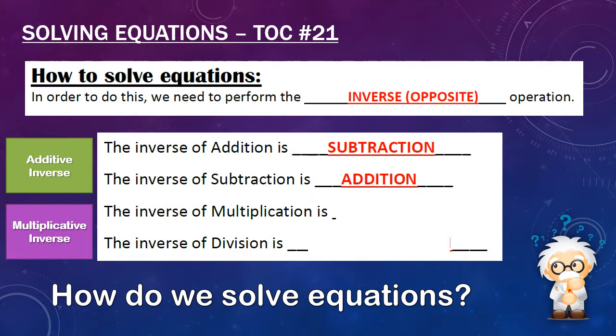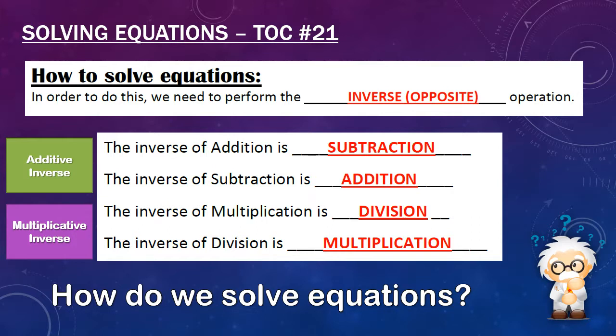With multiplication, and with the additive inverse, you end up with 0. With multiplication, it's a little bit different. If you're multiplying, your inverse is going to be to divide or multiply by the flip. If you're dividing, you're going to multiply as your reciprocal, or multiply by your inverse operation. And when you use your multiplicative inverse, you don't get 0, you end up getting down to 1. So again, you're just using your inverse operation or the inverse property, whether it's additive inverse or multiplicative inverse.